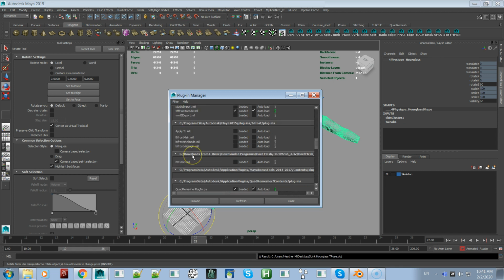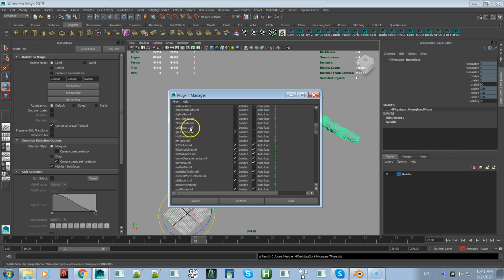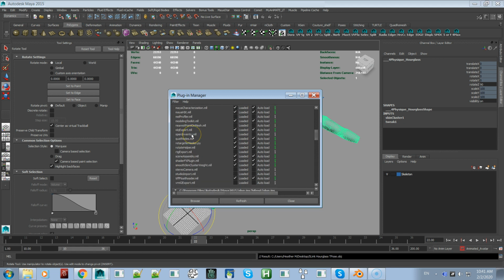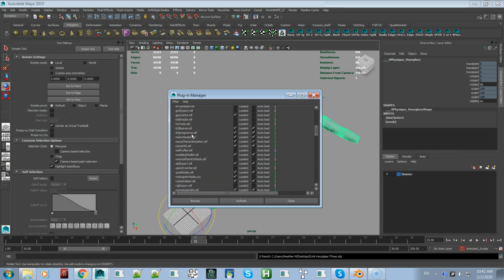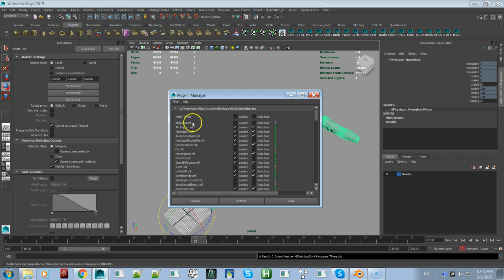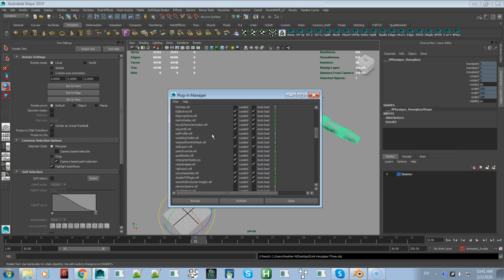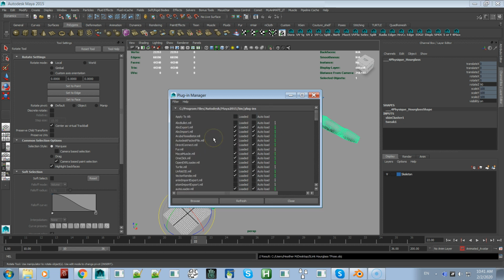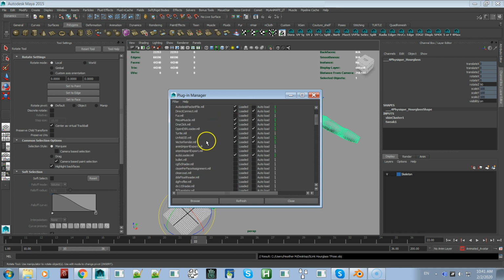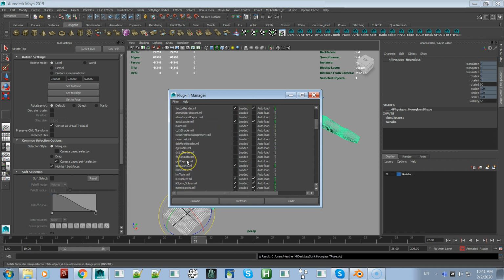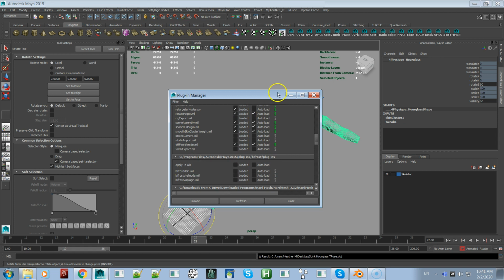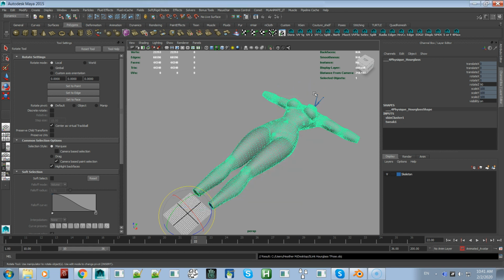Normally it would be up in here. I don't know why mine isn't up in here. Historically, it's just been up in the very first section, or in your bin file, in your plugins folder. Normally it's in alphabetical order, and it will just be under FBXMaya.mll. So that's where you turn on those. Okay, so let's close that out.